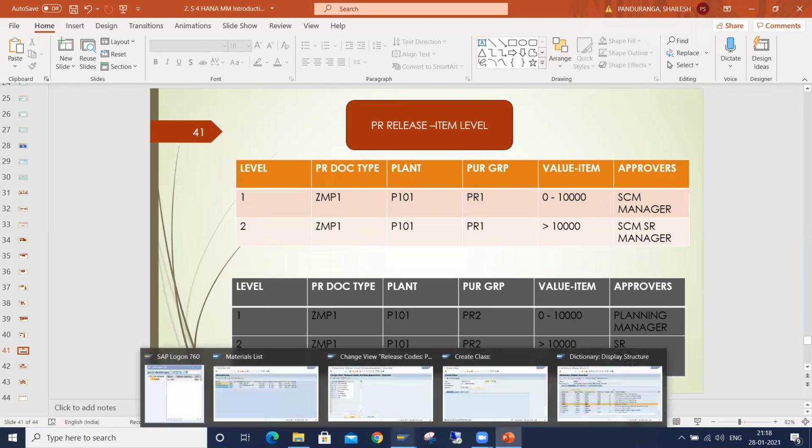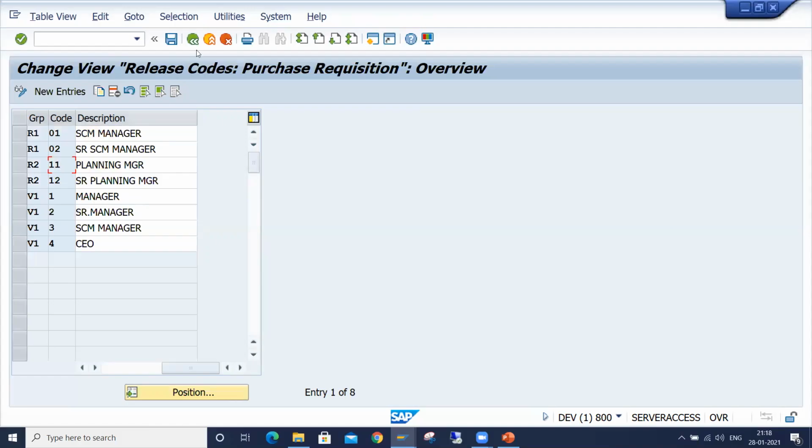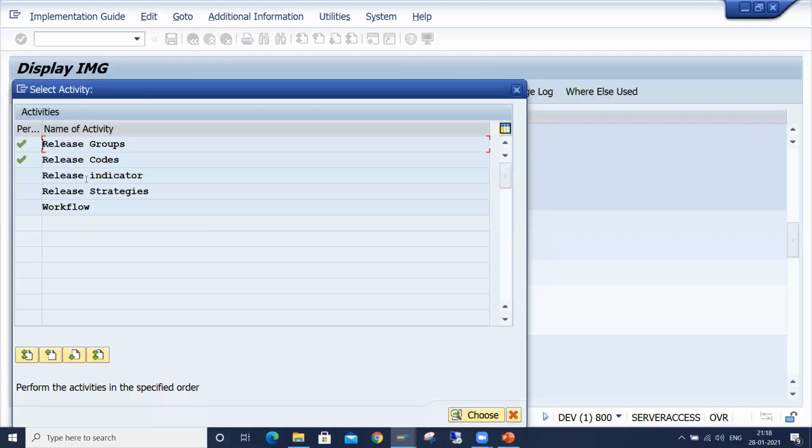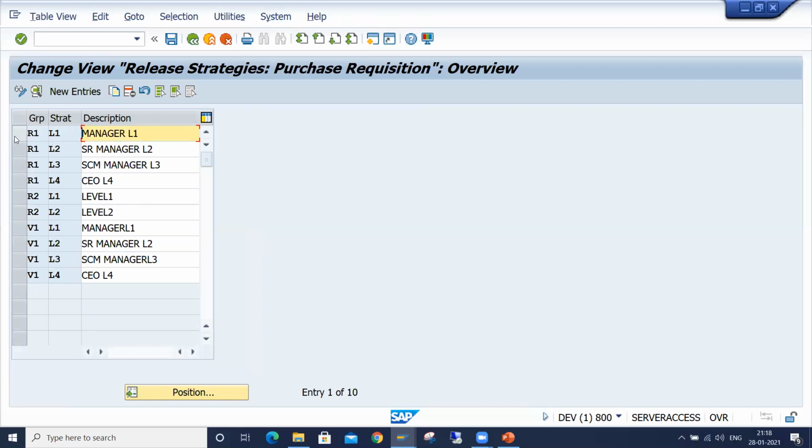Now come to release strategy. Keep the release indicator as it is. Release strategies. Delete all these.